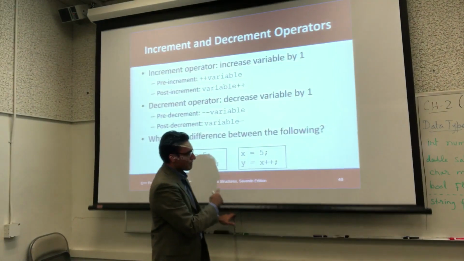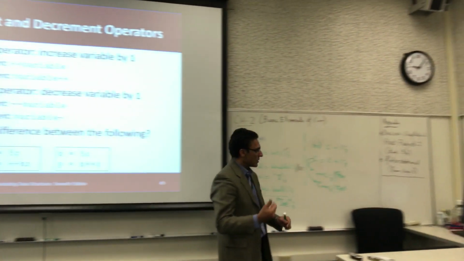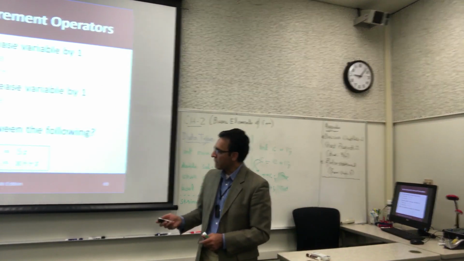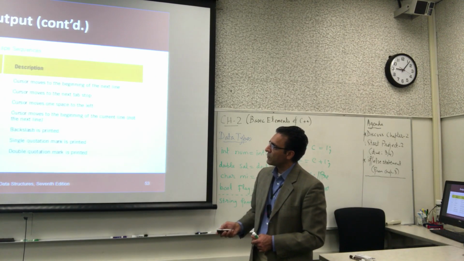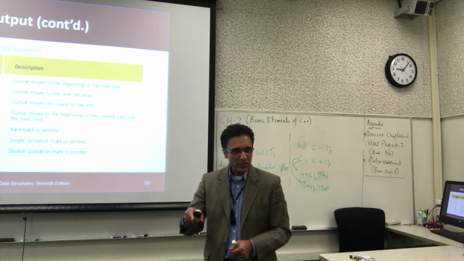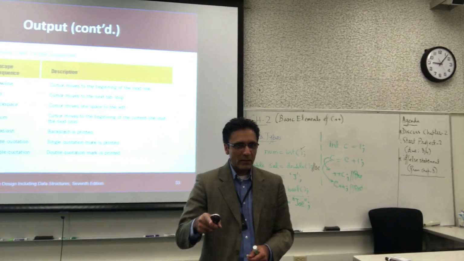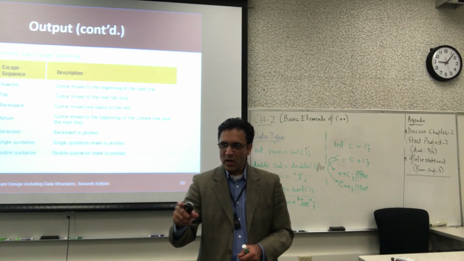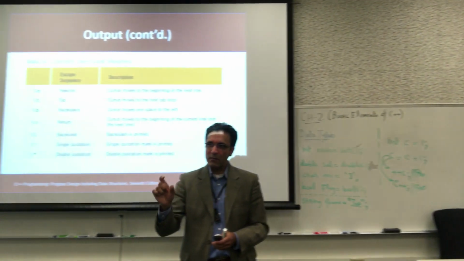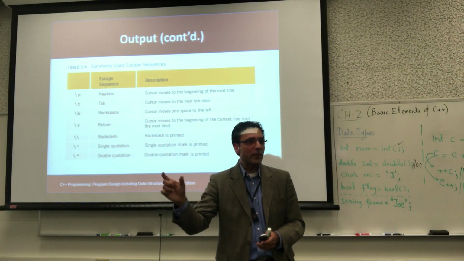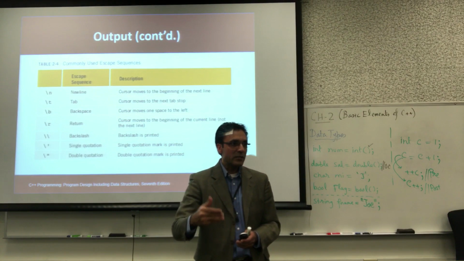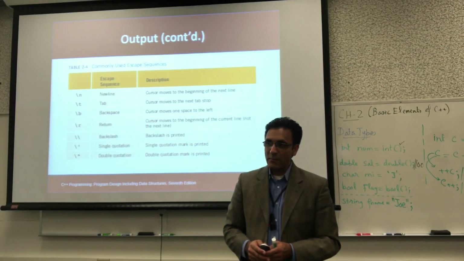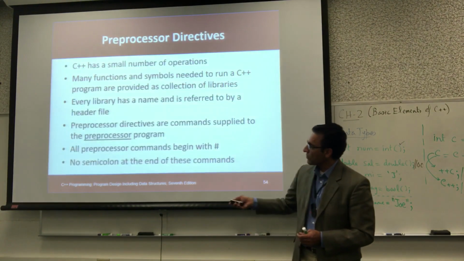So it talks about that in your book as well, and shows the differences between those two. We used a cout. Here's an example of cout. We did that. We used a \t. Did we use \t last time for tabbing? So I'll show you how to use \t. You can use it with cout. So you can add 8 spaces. You can use \a to create a beep, like a sound. \n for a new line. And there are other special characters, we call them escape characters. So these are shown here.